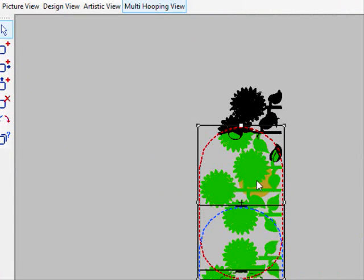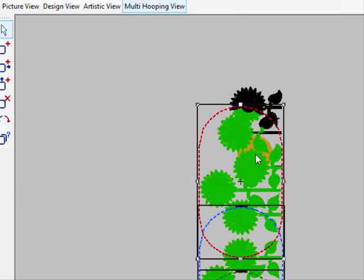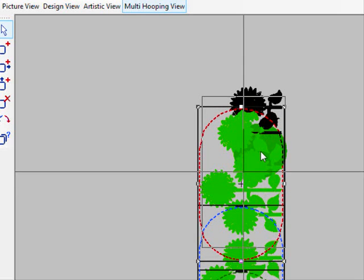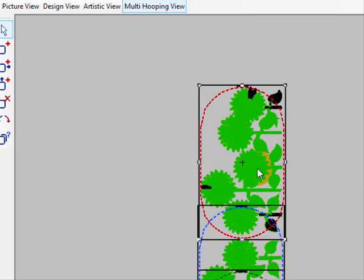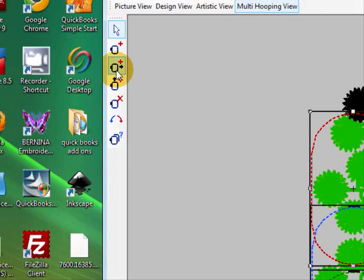Let's see how far we can go vertically, because we want to have to move the hoop as little as possible. Let's see if we can get it all in. No, we can't. We've got to come back down there and across to the right a little bit so that it's lined up. That's grabbed it, and one more hoop. And just bring this one down.